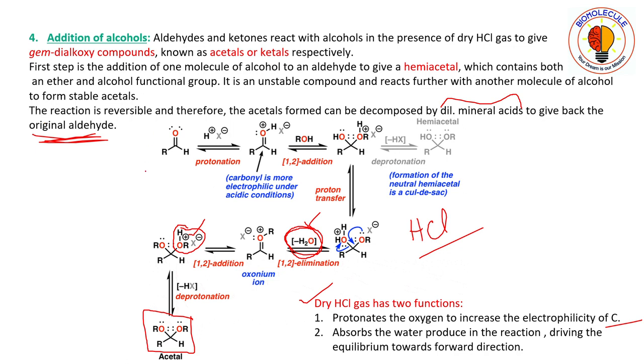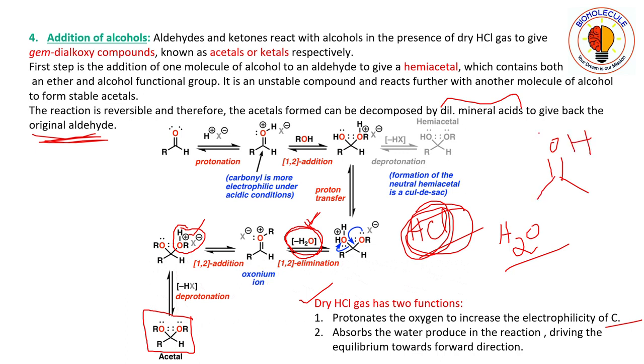So this water will be absorbed by the dry HCl gas, and thus no water will be present in the reaction mixture. If water is present, then water will attack the carbonyl carbon again. See here, this is the carbonyl carbon; in the presence of HCl this oxygen gets protonated. Now if water is present, then water will go and attack this one.